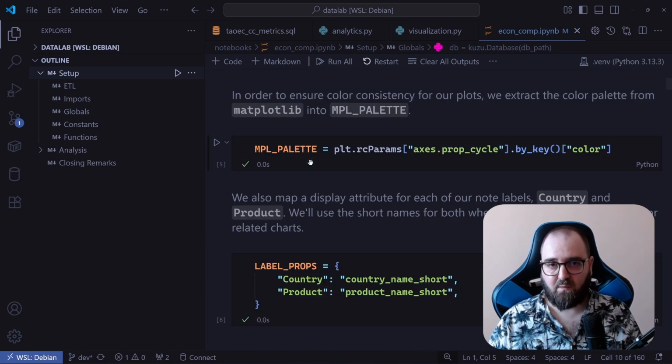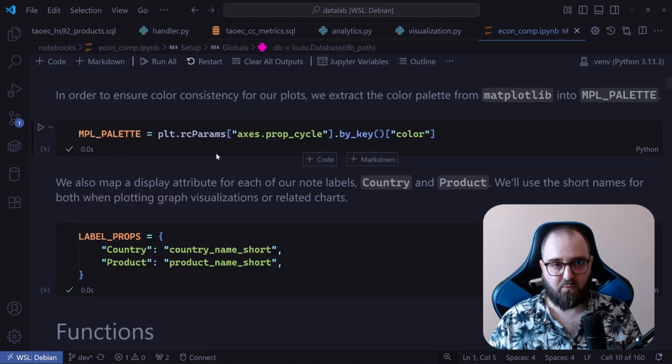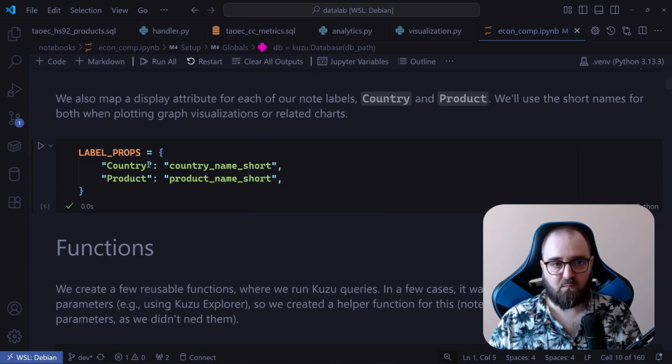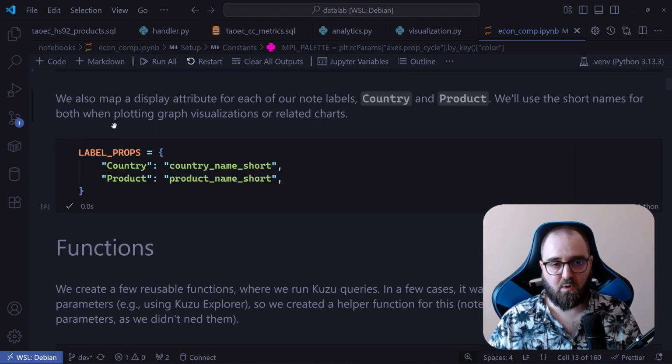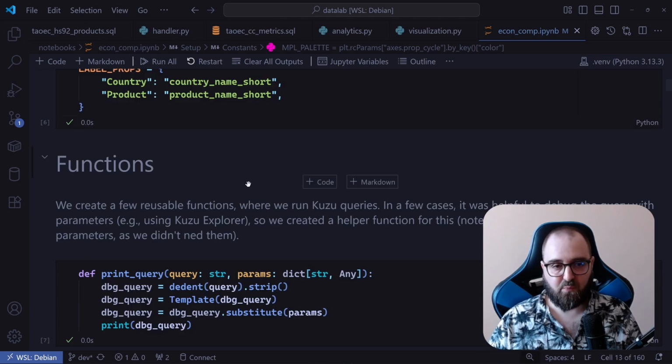We also set a bunch of constants over here, and this is just the matplotlib palette so that we can reuse it if required. And we also set the label properties for country and product, so that when we are displaying the country node or the product node, we use one of those properties as a label, just for visualization purposes.